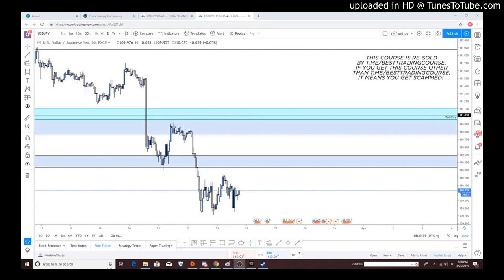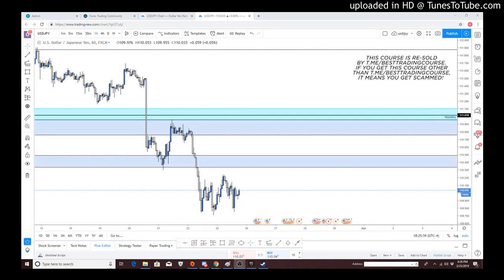Now over here we have our navigator window. So I'm actually going to close this navigator because all you can see here really is the accounts. Right here you have your market watch, which will show you pretty much all of your pairs. What you can also do is, if you end up closing this by accident, simply click on the market watch, and this will pop back up. Now here we have a data window with our indicators. Obviously here we also have the pair, the date, the time, the open, the high, the low. So you could see through this here, and you can also add and delete indicators from this window as well.